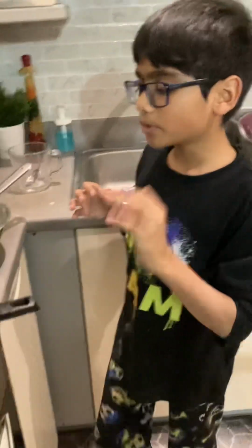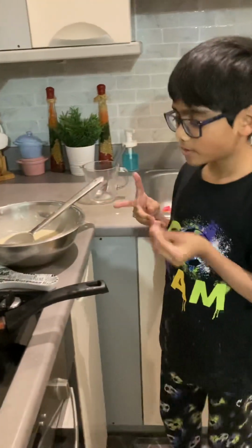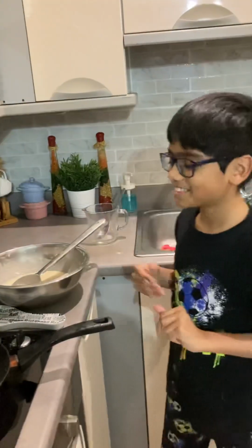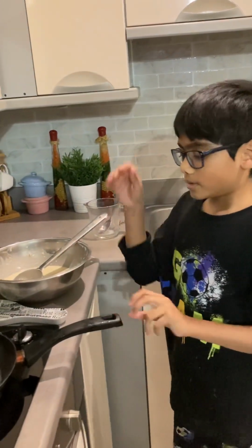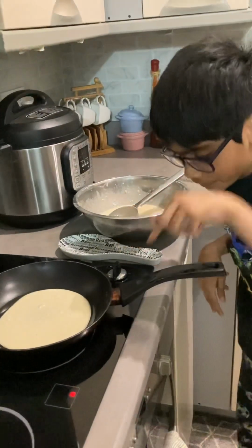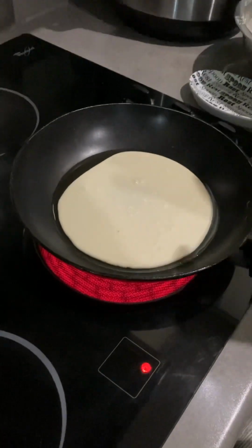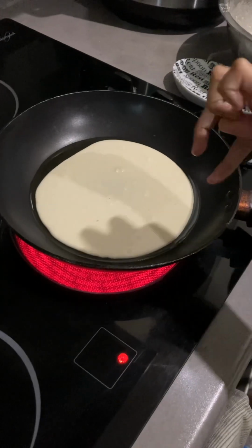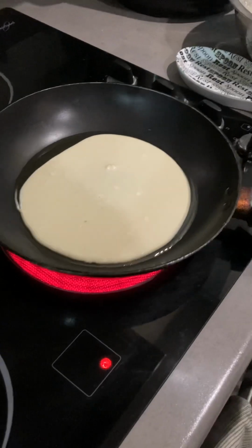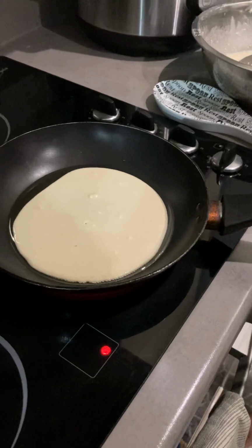And as we already put the honey inside, it's already going to have a sweet texture inside of it. So that taste will be very tasty. This is all you need for 1 pancake. And a quick tip: wait until the bubbles are shimmering and the sides of your mixture are golden. When it's golden, that is telling you that it's ready to be flipped, and then you can do the other side.